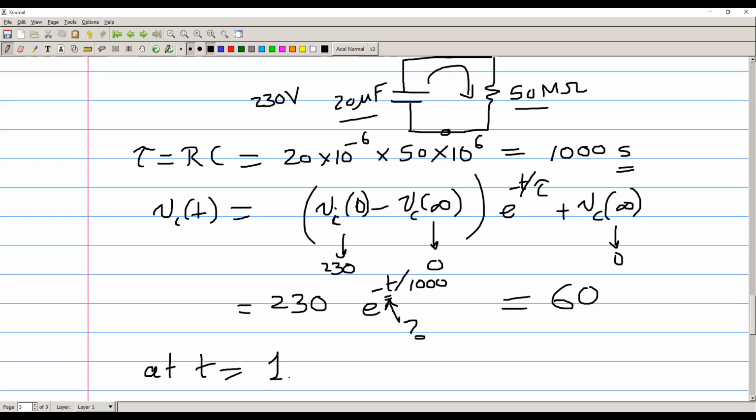And actually, there are other problems, where I tell you that at t equals, for example, 1 hour, compute VC. Okay, so it's the opposite here. What you have to do is just get that 1 hour equal to 60 times 60 seconds, and just plug it in here, and get the value of VC of t at this particular time.